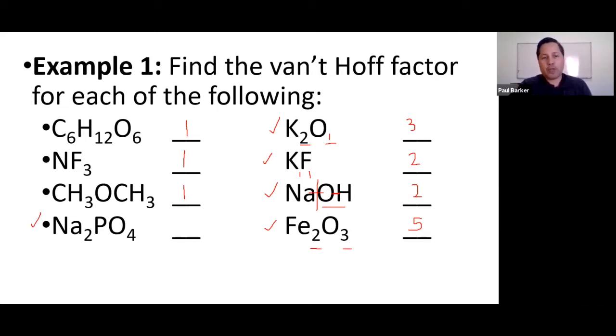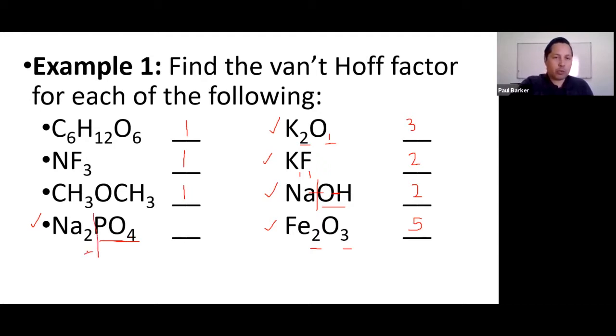Sodium phosphate is going to split into only 3 parts. Now you might look at that and say, how do you come up with that number, 3? It's very similar to sodium hydroxide, where you have the phosphorus and the oxygen, two nonmetals, so they're going to stick together. So all of this, the PO4, think of it as just one piece. Now between the sodium and the phosphate, that is an ionic bond, so that will split.